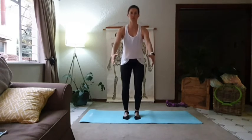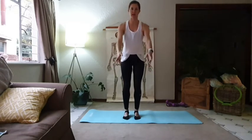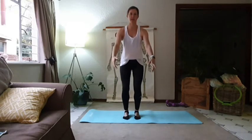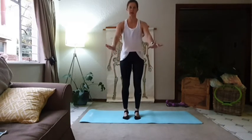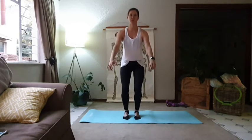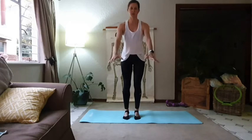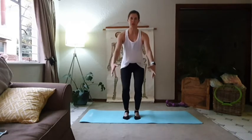All 10 toes onto the ground. Exhale up for two. Inhale down, exhale up for three. Keeping the heels up, inhale down, exhale up. Can you feel how the ankles are having to adjust? We're just challenging them. And there's lots of wiggling going around.